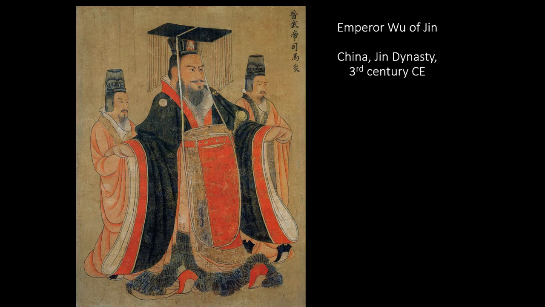All right, so what we're looking at here is a painting of the Emperor Wu of Jin. Let's start with some context. This will be helpful to you moving forward as you build your argument. Emperor Wu was the first emperor of the Jin dynasty, which lasted in China from the 3rd to the 5th century CE. It followed the Three Kingdoms period, which was a time when China was politically fragmented amongst 3 disparate political entities.